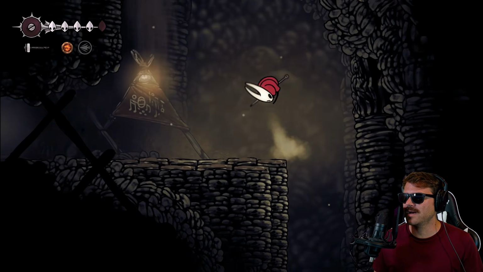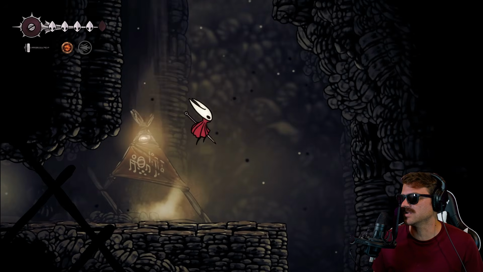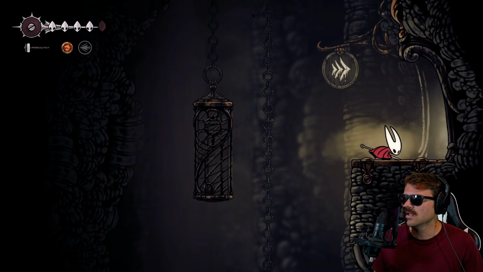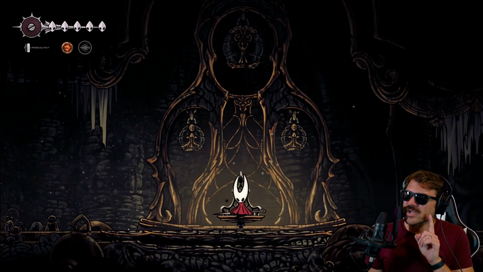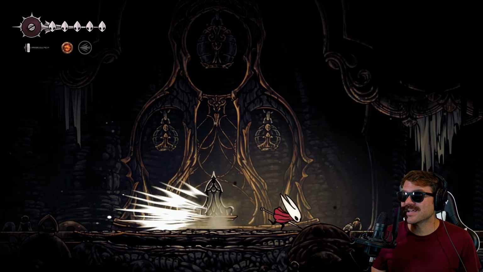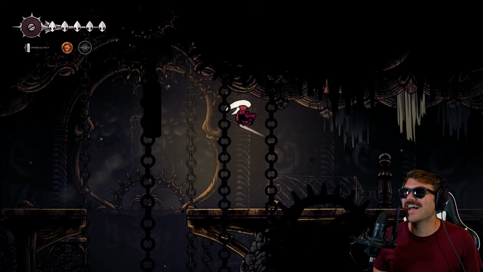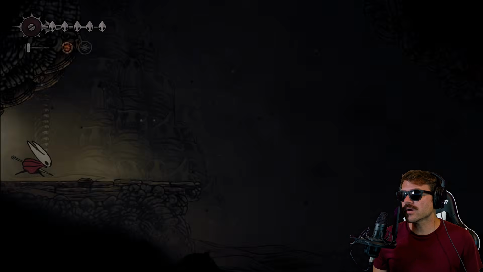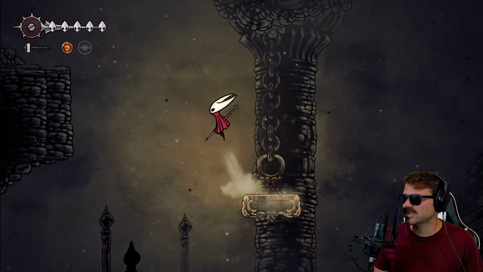So if we keep coming up, there's some other stuff around here. I don't want to get too much into that. Make sure you go and explore. Let me go get some more rosaries. Hit your bench. This next area you're going to get very, very familiar with because this is the start of the run back for the boss. And this boss is not easy. So you're going to sprint and you do not want to stop. Otherwise that enemy is going to get you.